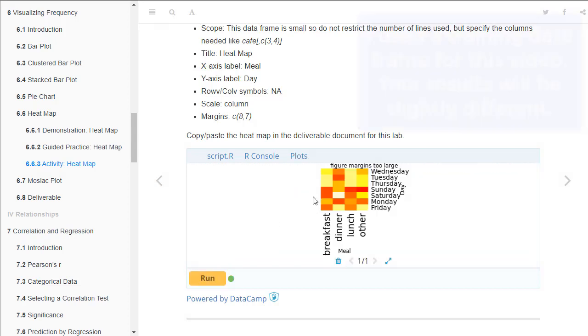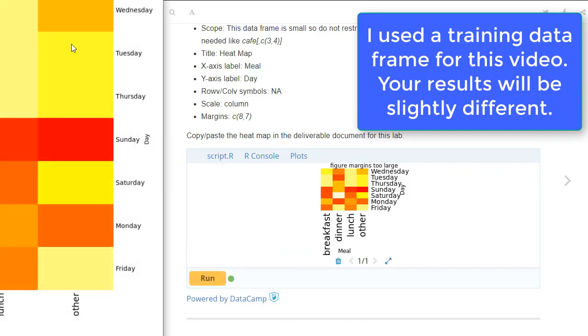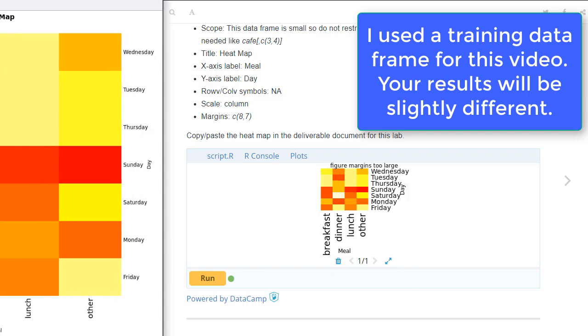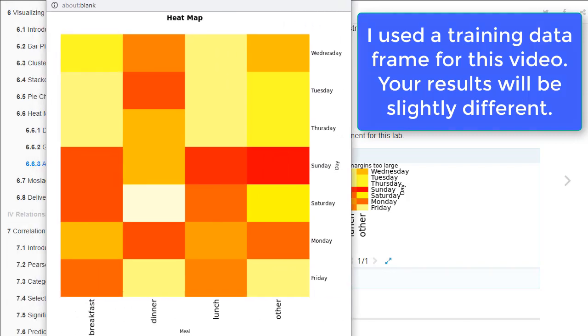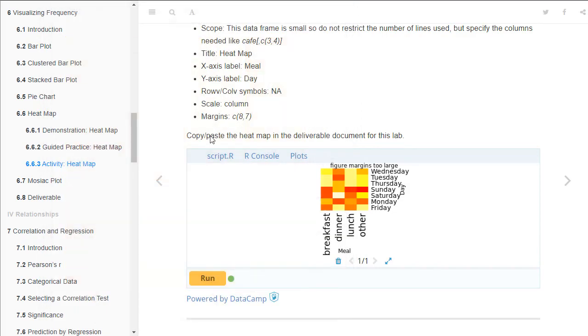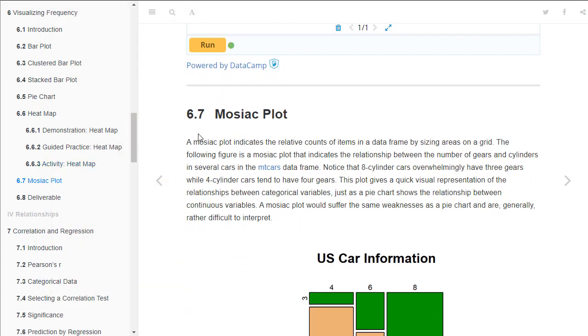And let's run that puppy. And here we go. And there we can see that our most popular meal is dinner on Saturday. And it looks like the least popular meal would be Sunday lunch and other. That's about it for heat maps.